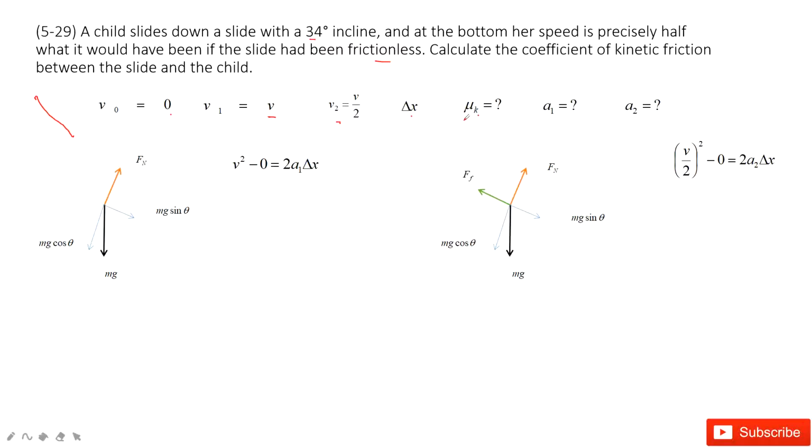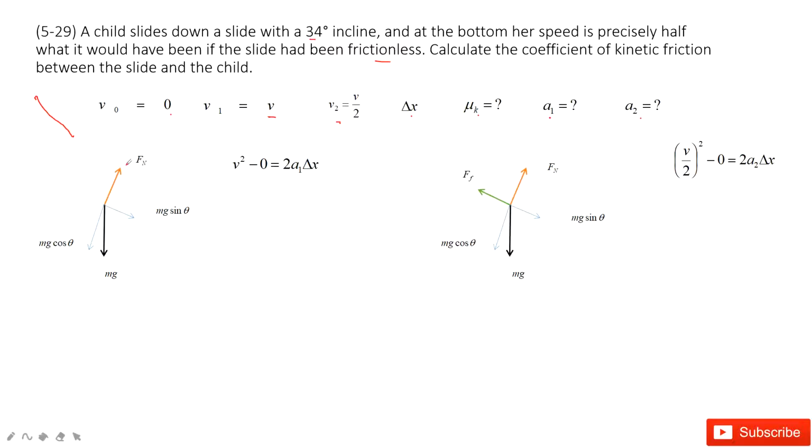It looks like when we solve this person on the slope, normally we can find the function relating the acceleration with mu k. Do you agree? So it looks like we need to find mu k, or find the acceleration in the first situation and the acceleration in the second situation with friction. So this is two situations.